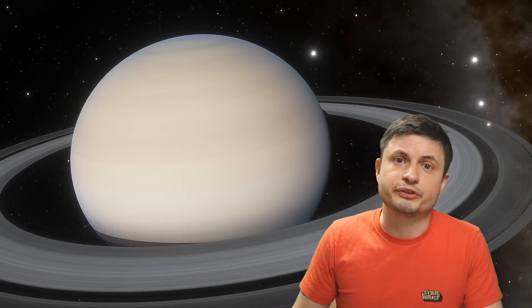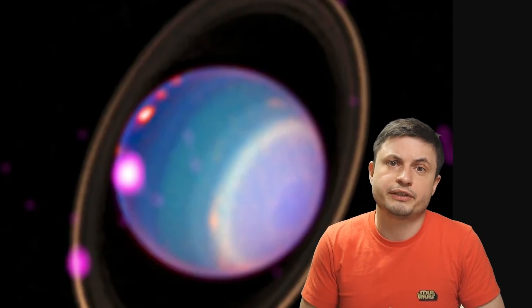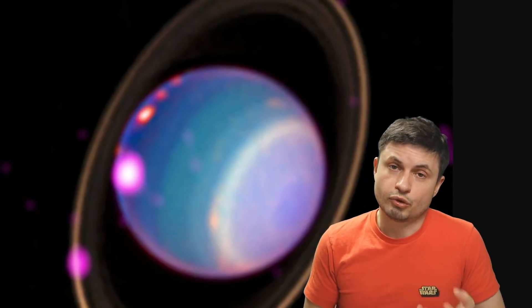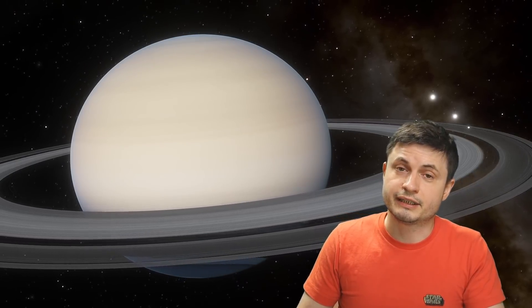Back to x-rays. As I mentioned previously, we've detected x-rays coming from Saturn as well, and also from Jupiter. In this case, the scientists believe that for the most part the x-rays are very likely just reflections from the upper atmosphere of the solar x-rays — x-rays that originally came from the Sun and then got reflected by the atmospheres of Jupiter and Saturn. Some of these x-rays detected in the last few years probably also came from the Sun. But the scientists believe that not all of them came from the Sun — there's also a very likely possibility that the rings are also responsible for creating some of these x-rays.